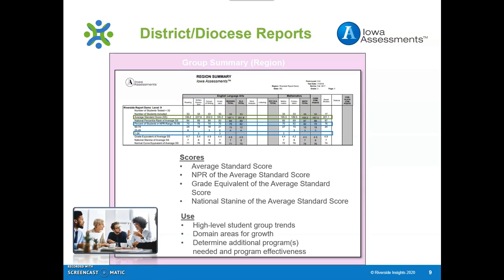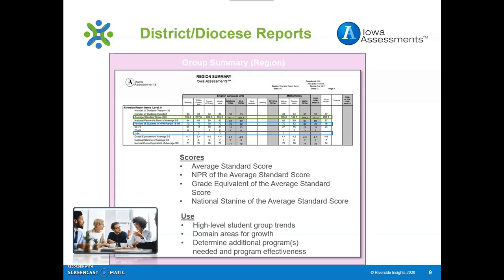The standard score, noted on this report as the group's average standard score, measures a student's amount of academic growth from one year to the next. It defines the amount of growth over time a particular student has shown in mastering the standards for a specific subject and domain. Looking at a student's standard score within the same 2 time periods, for example, spring of last year to spring of this year, one can determine if the student is progressing at the rate expected for the type of instruction he or she is receiving. The standard score is then converted to the other scores shown in this report.